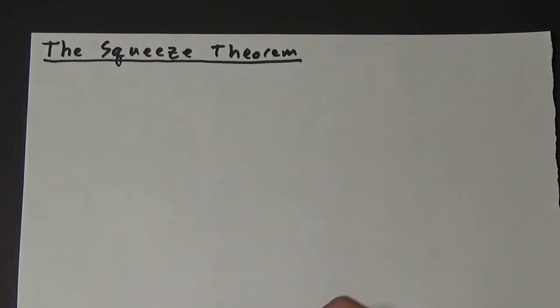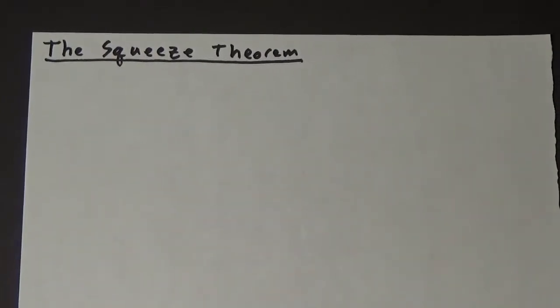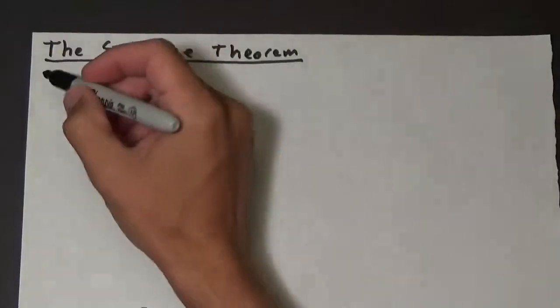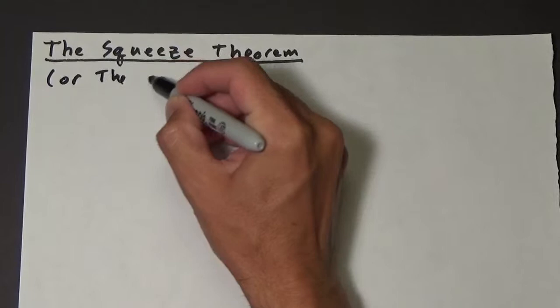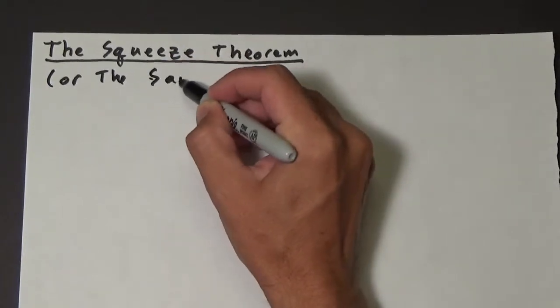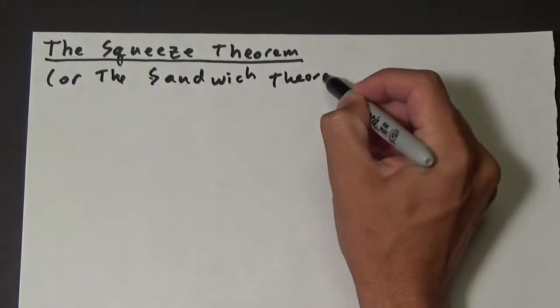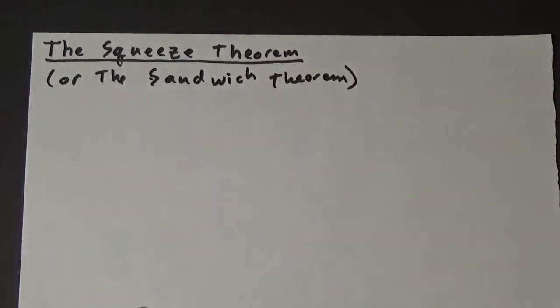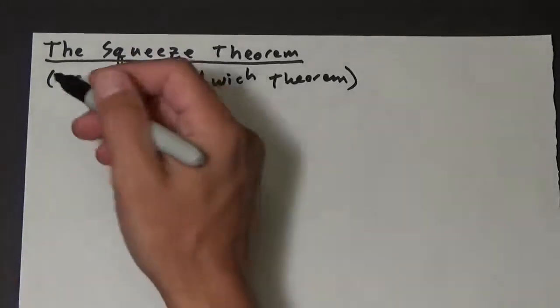In this video, we're going to go over a theorem that's going to help us find limits. So, in a way, this is another technique. And this theorem is called the squeeze theorem. Now, another name for this is the sandwich theorem. And so you'll hear this theorem called by both of these. Let's go ahead and look at what this squeeze/sandwich theorem states.